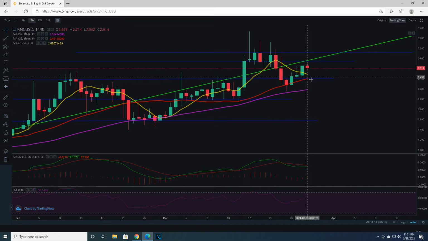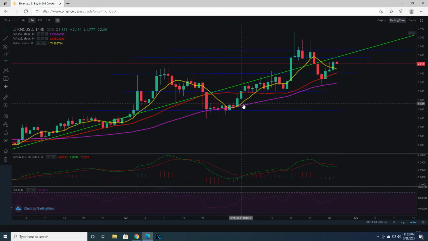The 7 and 25-day moving averages are getting really close. I don't think that they'll cross, but they'll get close, and then the 7-day will bounce off of it. We're back to trading above the 7-day moving average, which means the 7-day moving average will start going up. The other cool thing is not only did we touch the 25, but we wicked very close to the 50, and you can see getting on that 50-day moving average typically causes upward momentum.